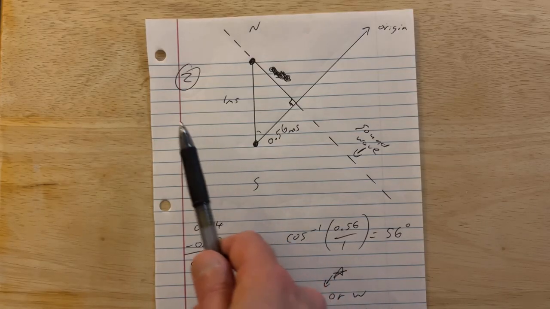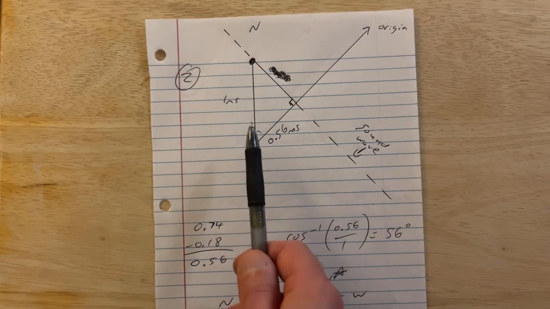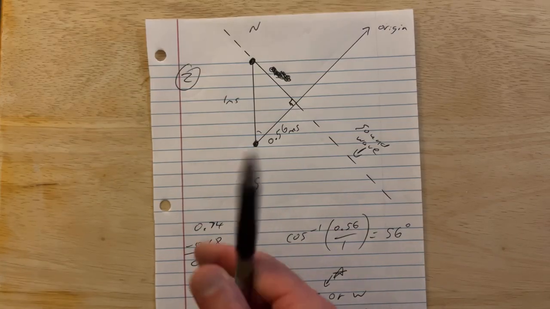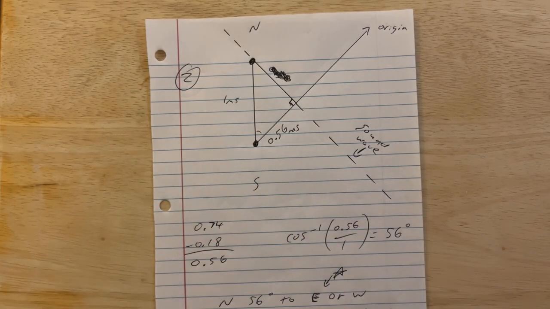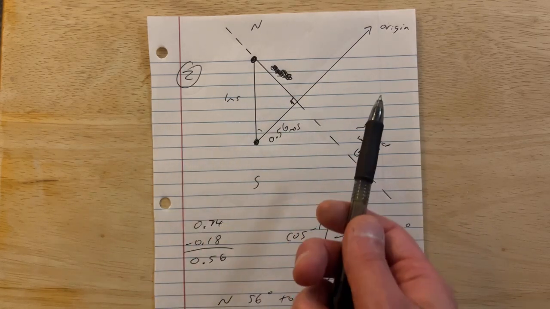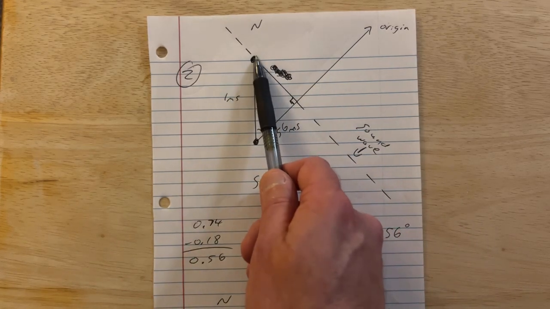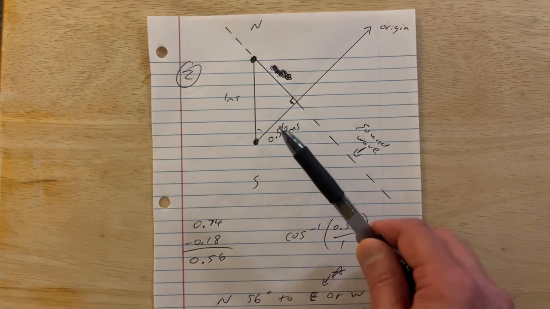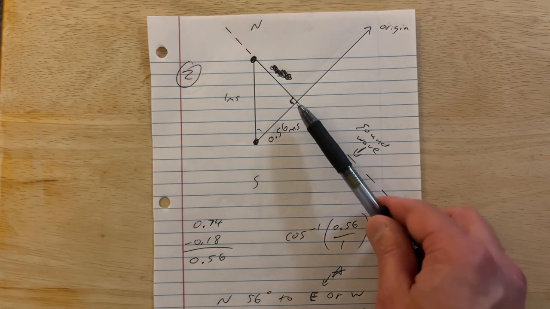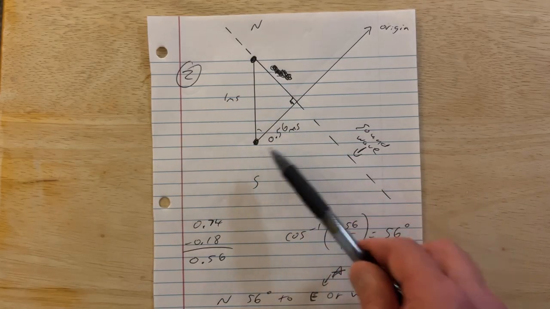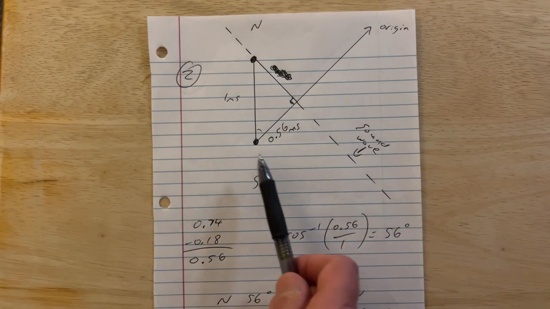So here I have the Z-axis microphone. Up is north, down is south. That means to the right is east, to the left is west. Sound wave comes along from some direction. We don't know which direction, but it hits the north microphone first, and then the south microphone 0.56 milliseconds later. And again, we want the distance that the sound wave travels after hitting the first microphone, and that's this distance right here. So what we have here is the height.